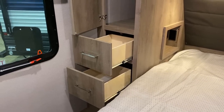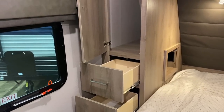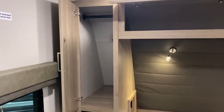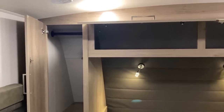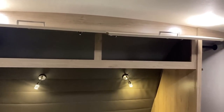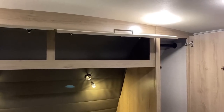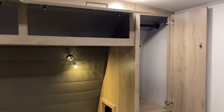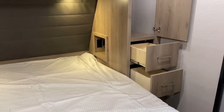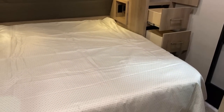And this whole double big dresser drawers, still maintaining a good closet, full storage overhead in the cabinet. And you might notice, it's hard to show you on camera, but when you see this in person, those overhead cabinets are bigger than in most RVs. So the question I kind of had is, is that thing going to be a headbanger? Hang with me just a second. We're going to check that out.